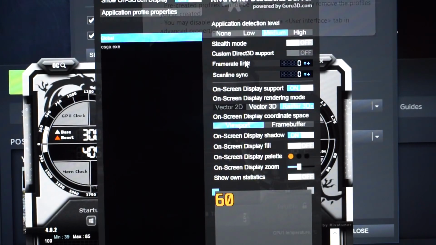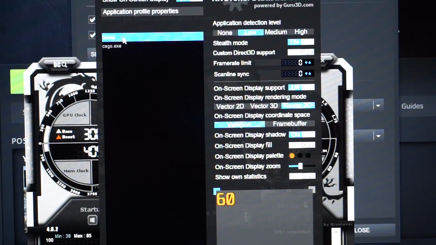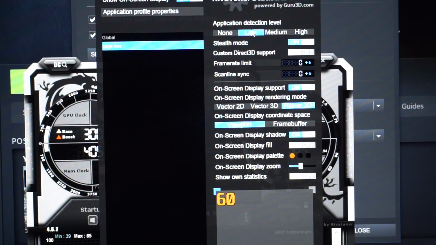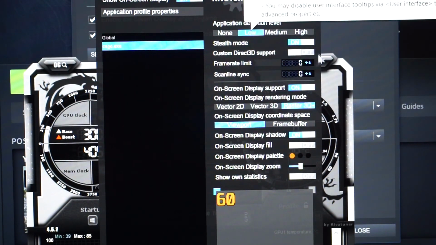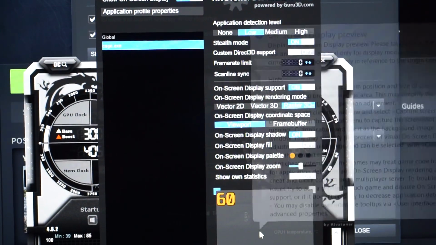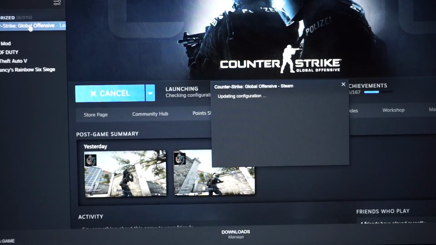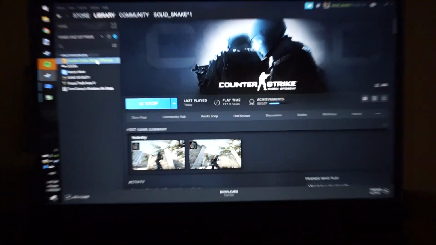So globally, application detection is on medium, stealth is off. Go to Counter-Strike, detection is on low, and stealth mode is set to on. And then from there, I have been able to get my statistics to load up on Counter-Strike.